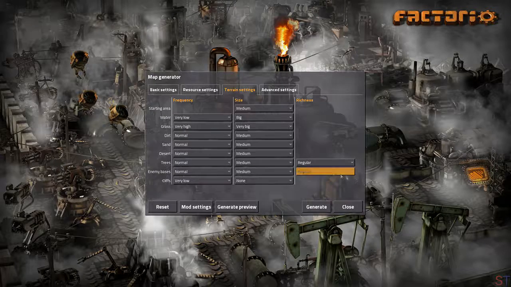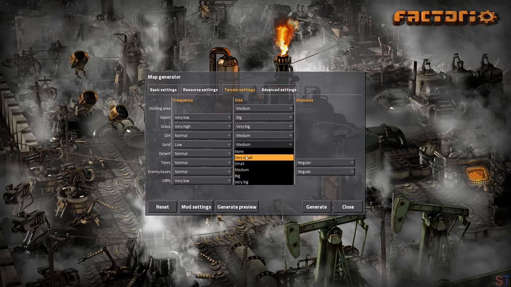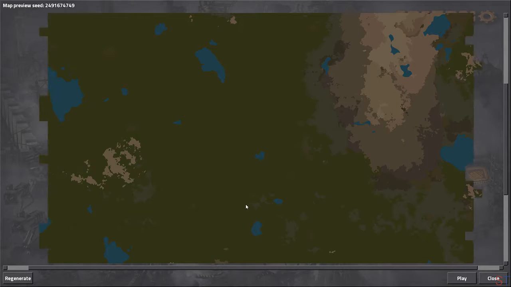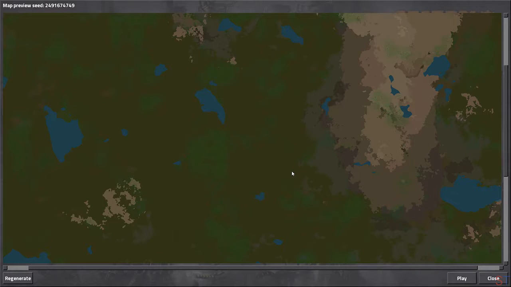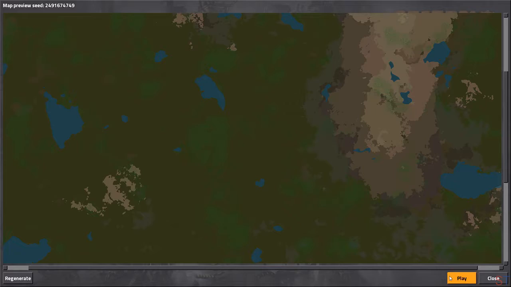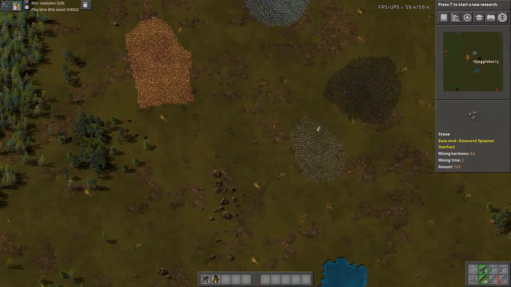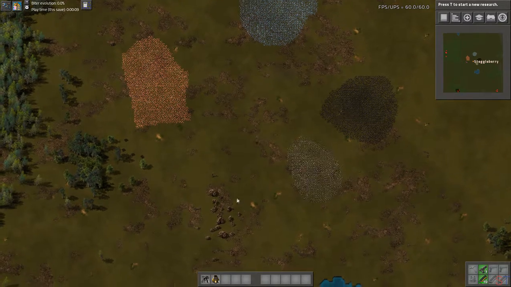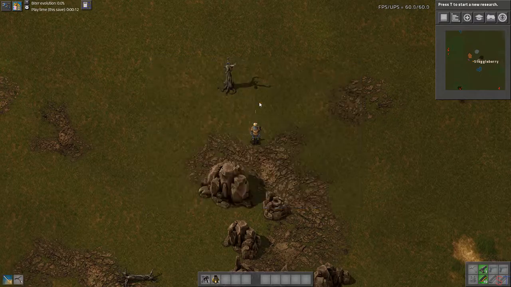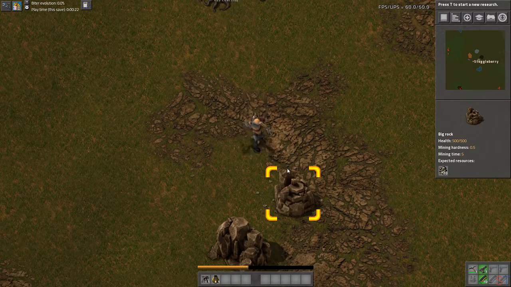Okay, right. Sand, very low. Small. There we go. Oh, well, that's normal. Right, let's do this one. Okay, so we have all three main ores right here, which is quite good. Yep. There we go.